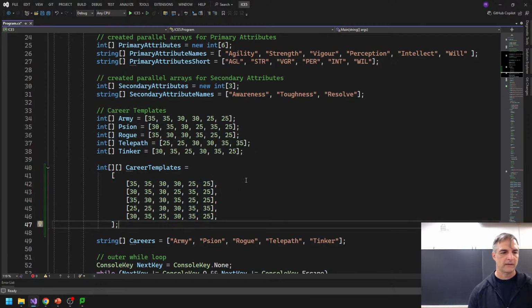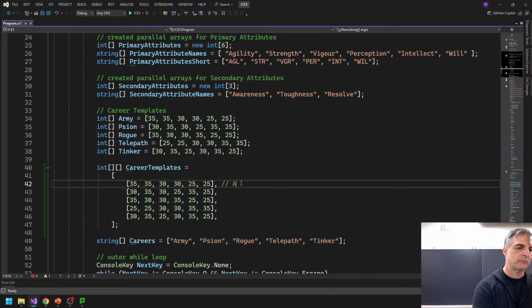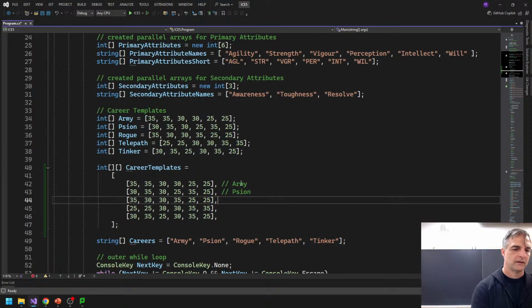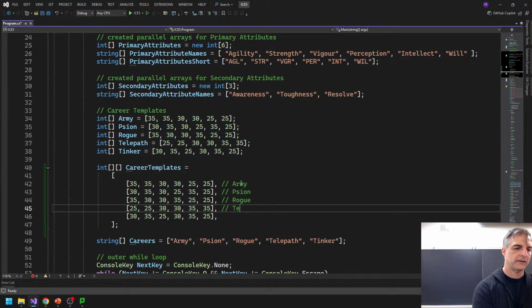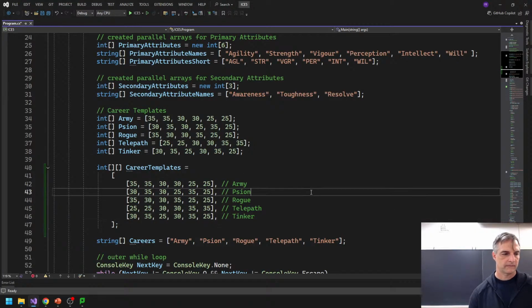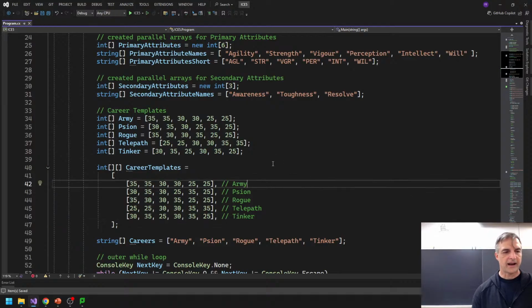And this would be, let's put some comments in here. This would be Army. This would be Scion. This would be Rogue. This would be Telepath. And this would be Tinker. Okay? So can I replace these with this somehow?